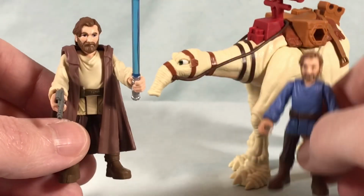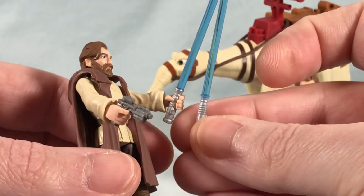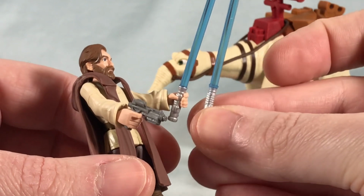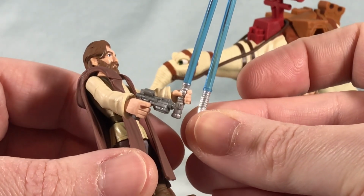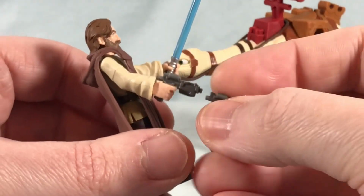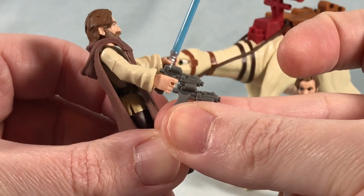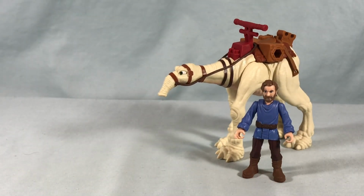Now he does come with some accessories. He comes with the exact same lightsaber, so we can see that here. Now on this one you can see that they kind of missed the mark and didn't paint as much silver as they were supposed to, but it is still the same mold. And then he also comes with the same little handgun, so that is exactly the same as well. But he does have some additional accessories, which is actually pretty cool.